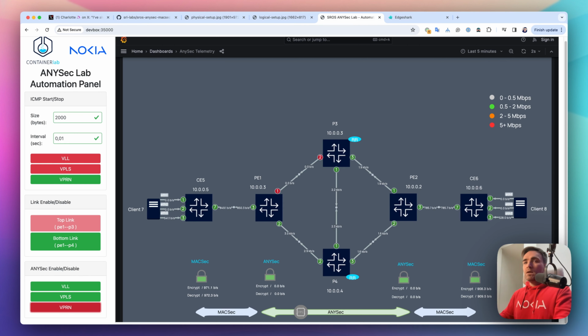So I think the way to build labs with this automation panel and UI that explains the topology, explains the use case, is absolutely critical if you want your demo to be successful for various audiences.